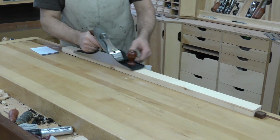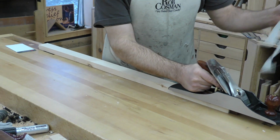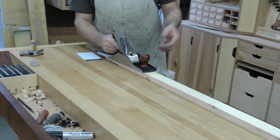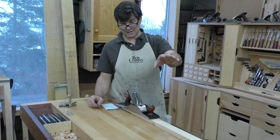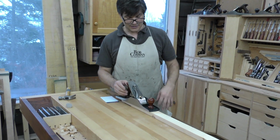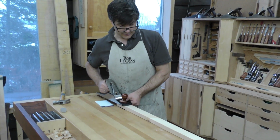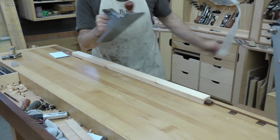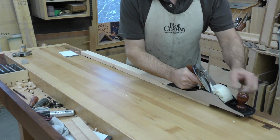This way, it's a nice smooth motion. I can get into the rhythm of it. And of course, the criticism is, well, you're dulling the blade. Well, you're dragging it back on a piece of wood, big deal. And if you were to shorten the life by 10%, it takes me about 30 seconds to sharpen. So I'll take the inconvenience of having to sharpen one time more than I would otherwise in the run of a day than if I were to lift this up and carry it back each time. So that's my argument. I don't think it's a big deal at all.